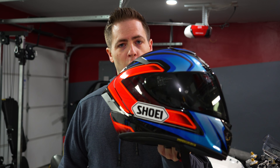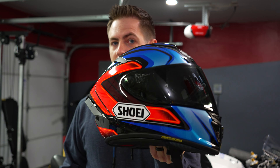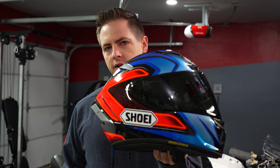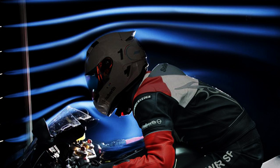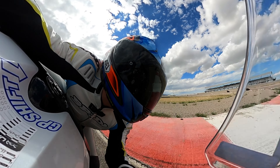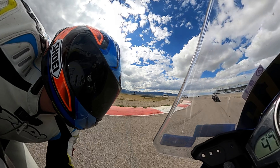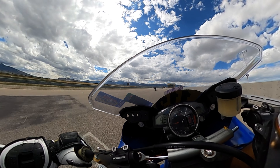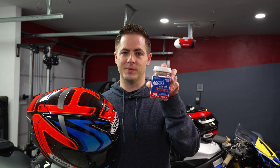I often see people saying you need to get a race helmet instead of a street helmet because it's safer — and that's not always true. While some race helmets do have a higher safety standard, street-oriented helmets can also be FIM certified. Race helmets have better airflow and aerodynamics but aren't necessarily safer because of that. They're designed to be worn in a tuck position, allowing you to see higher and wider when hanging off the bike. The downside is they're a lot louder, so if you're wearing a race-fit helmet you also need to be wearing earplugs.